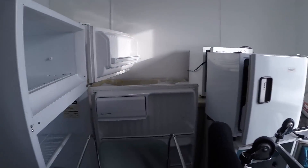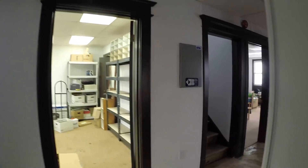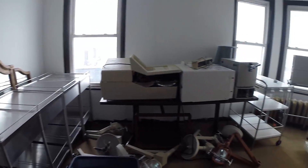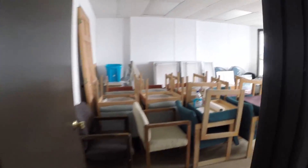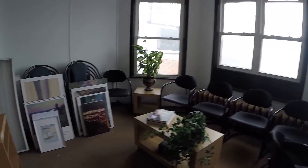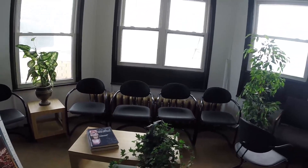Bunch of more medical equipment — fridges and stuff like that. I remember there was nothing in that room. Wow, look at that during the day. Damn. So much stuff left behind. The family room — I think this is where you would have sat. Family would have sat and waited for their family members to finish up their appointments.